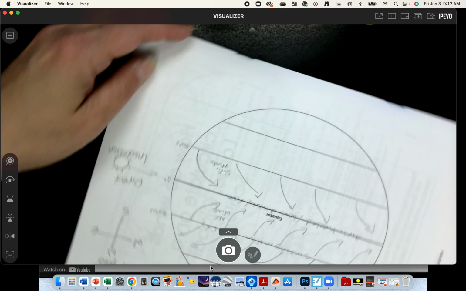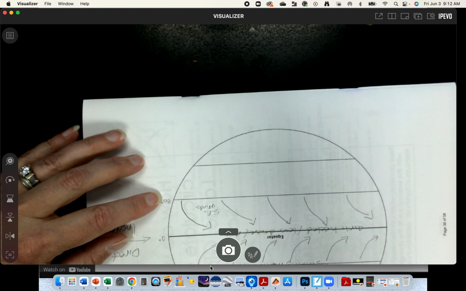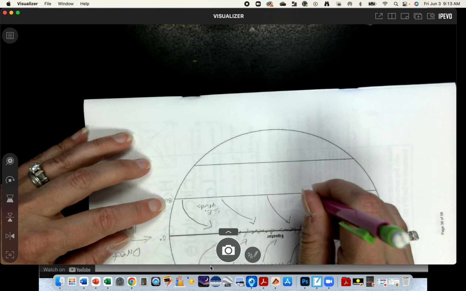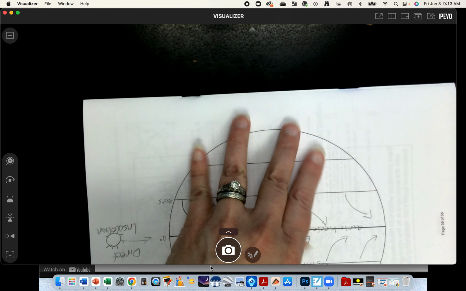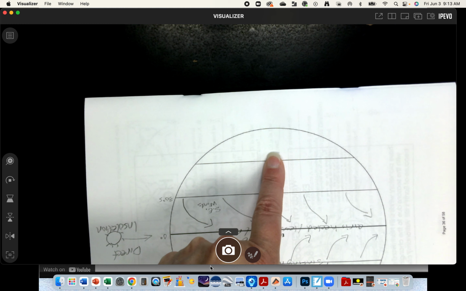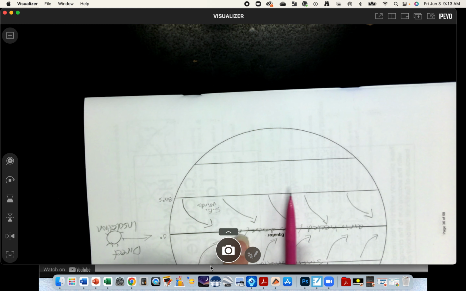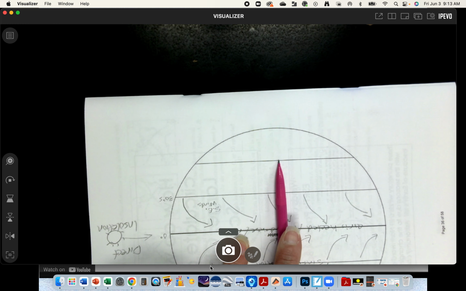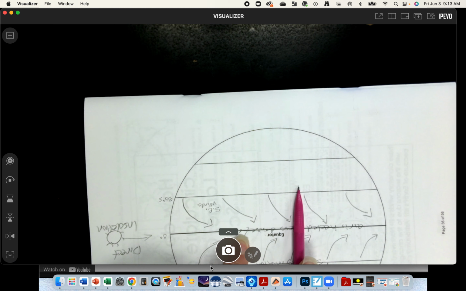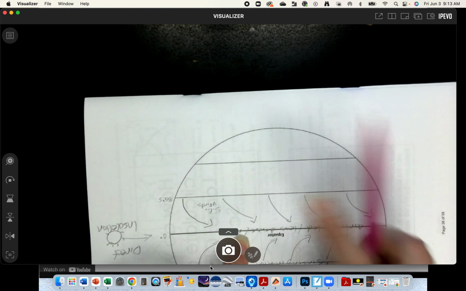Okay, all right, let's go down here. At 30 degrees south, the air is sinking. The air sinks and it goes out in all directions. So it's moving away from 30 degrees south. The wind wants to go due south, but it can't because it's in the southern hemisphere and the Earth is spinning. So it's going to veer towards its left. You got it?